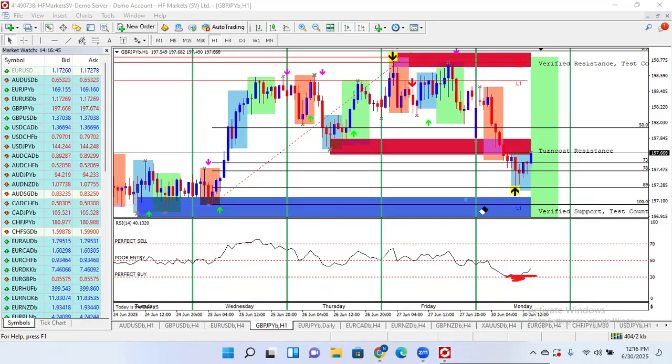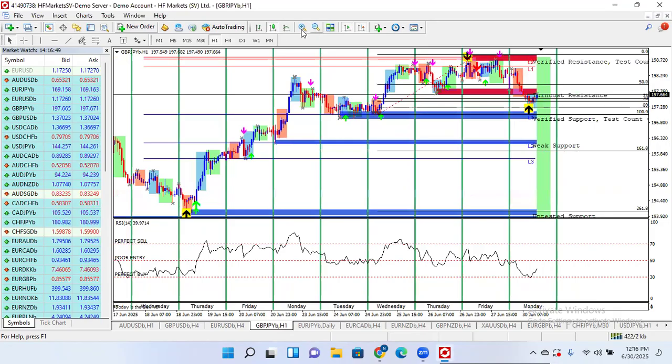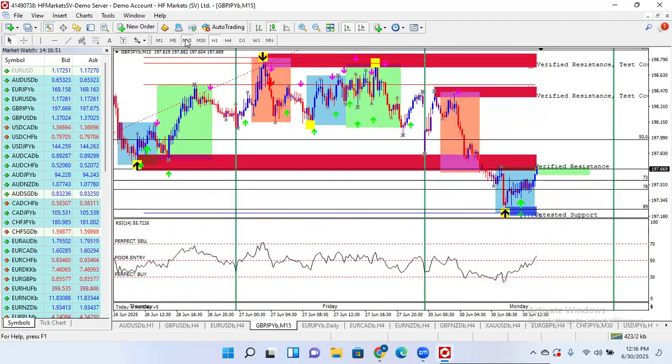Now, I just simply went to M15, because this is simply the trading. On M15, I got an alert here. That's the alert. I took this trade with the stop loss, and I expect this market to buy at least to this area. Why this area? Let me show you why.